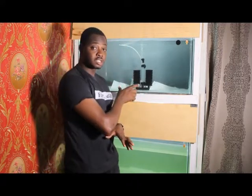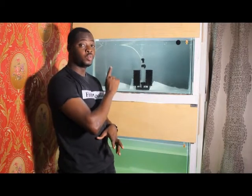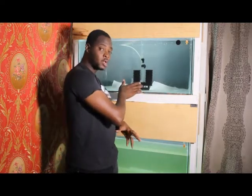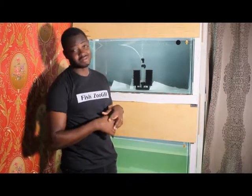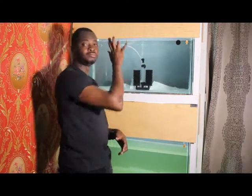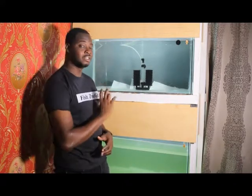Hi folks at Quava. Today we're going to have our setup that we've been waiting for, for our fishes to be able to spawn. But first of all, what we're going to do is add the fishes. What I tend to do and advise people is that you need to add your male fishes first. We'll add the males first and then keep them there for a few hours or a day for them to establish their dominance. After that we add the females.